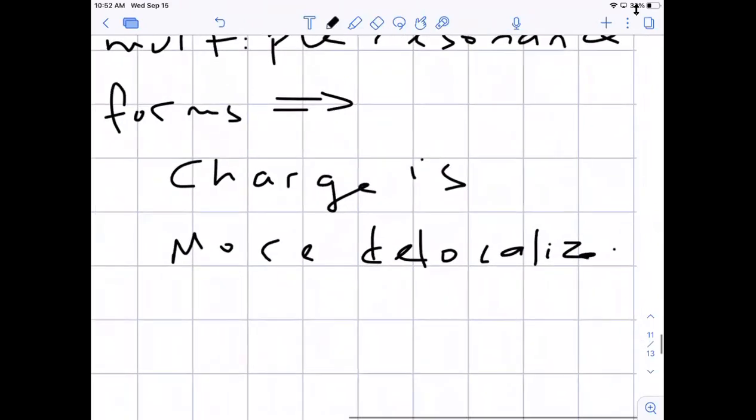And that's where we're trying to get, right? When you sit through a lecture or discussion, you need to be soaking up all of this stuff, because when you see it on a professional exam, if you're taking the DAT or the PCAT or whatever, they're not going to water it down. They're going to give it to you exactly in the technical jargon that you're reading in the textbook. So it's not going to say the charge is more spread out. It'll say it's more delocalized.